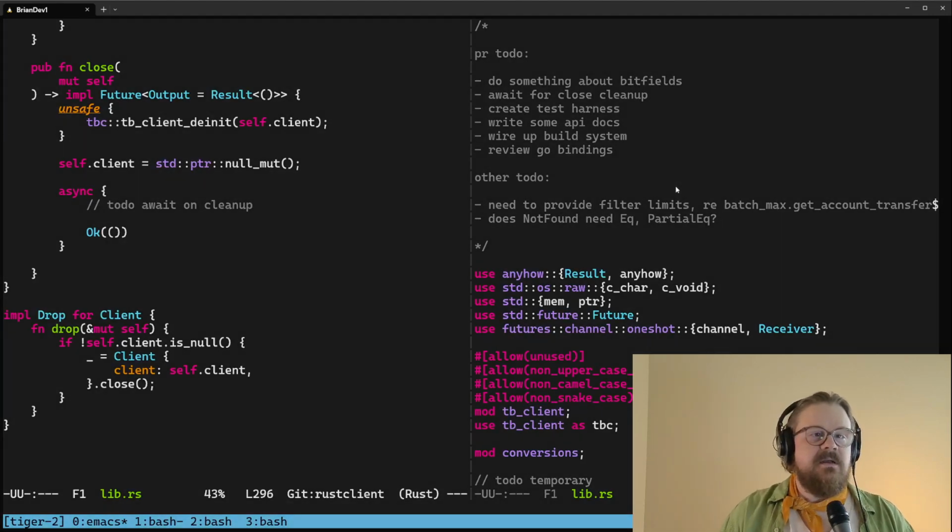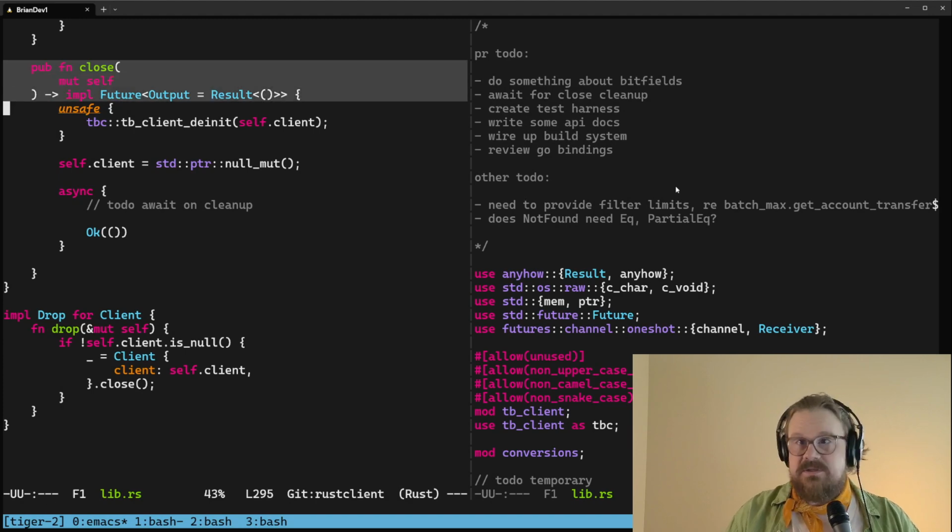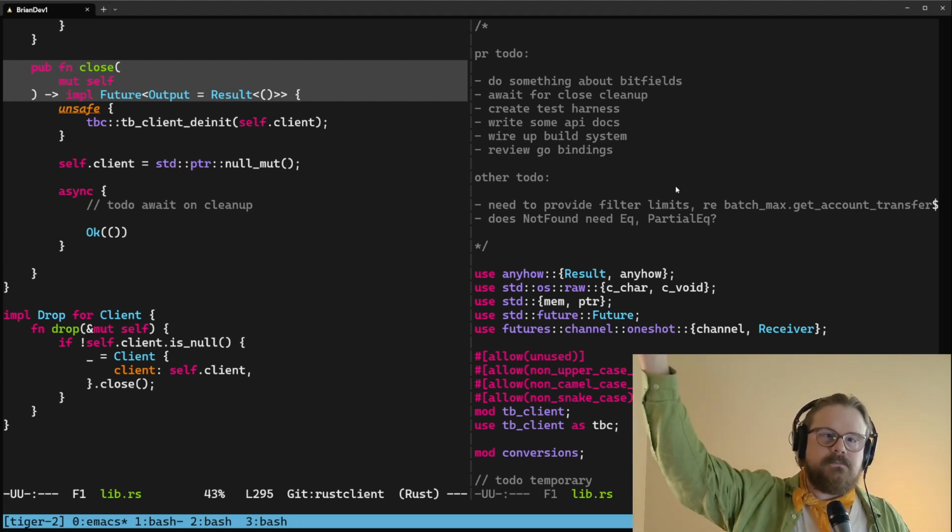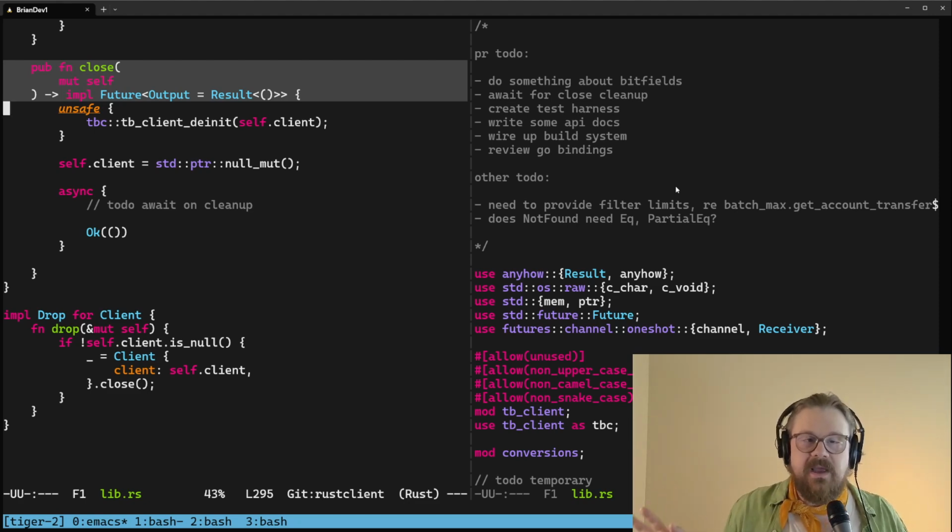And if that's the case, I would like this close, which returns a future, this is an async Rust API, I would like this close just for the user to have the option of closing and then awaiting for all of that off-thread work to actually completely finish. But also, I think there is really no opportunity for bugs or errors, as I have a core assumption that for every request submitted, the TB client is going to post a callback for us to free resources that we've loaned out to the client temporarily. So I assume that is going to happen.